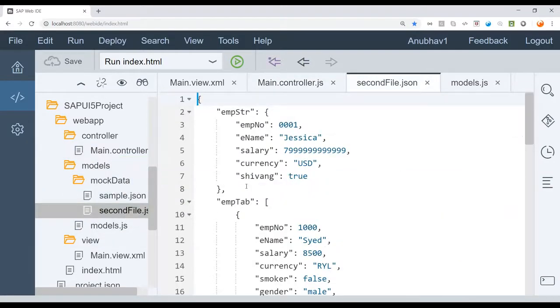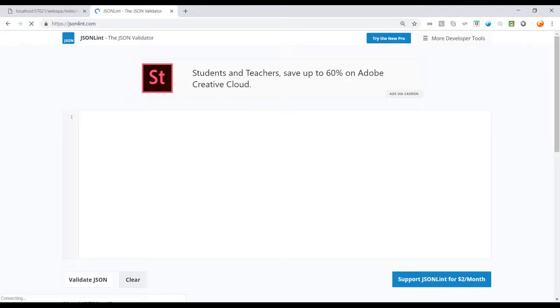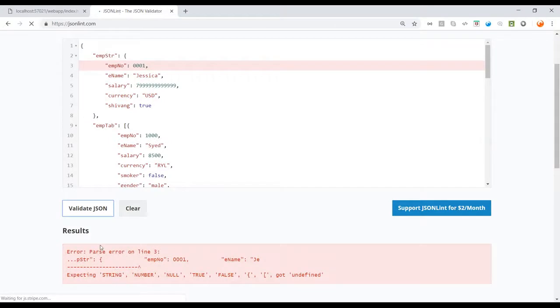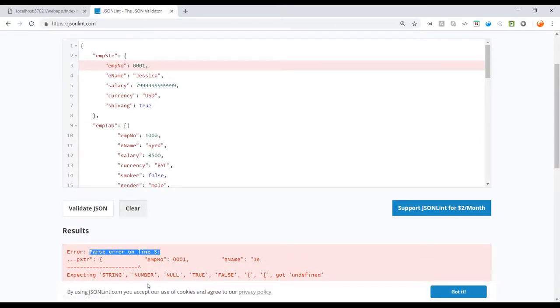Let's go to the file, copy the complete file, and bring it here. Let's validate. And here, you see there is a parser error at line number 3. The system is telling you what's going wrong. You see employee number, employee name Jessica, something is wrong.